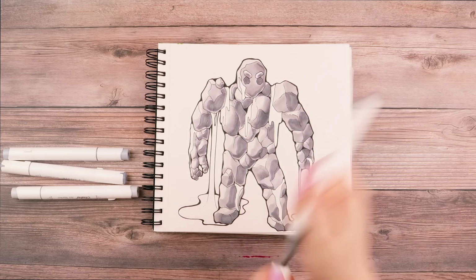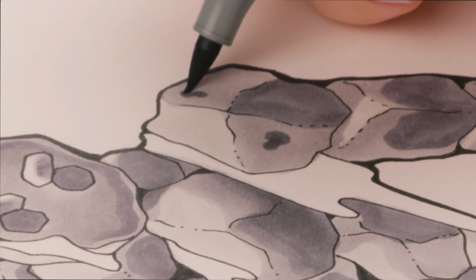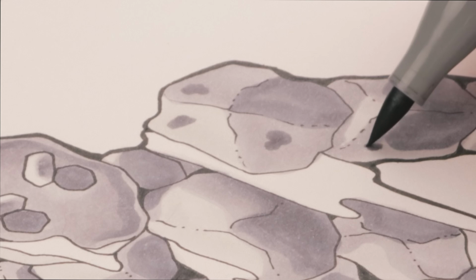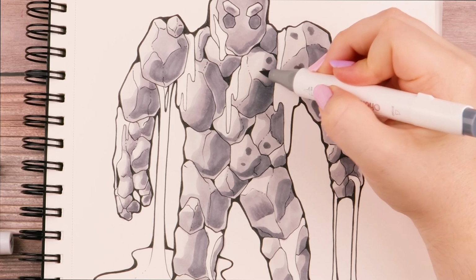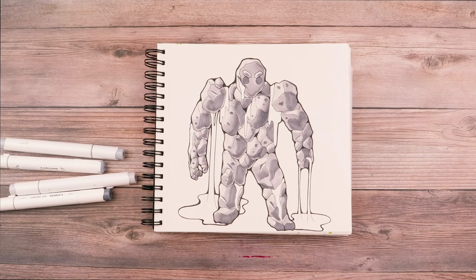Then I've got a slightly darker gray, and I'm just gonna use this to add in some rock detail, I guess you could say. Rocks aren't exactly perfect. They have craters and stuff. So I'm trying to get that look. And I'm just picking random areas to put spots, which are just dense. And we're getting close to the end.